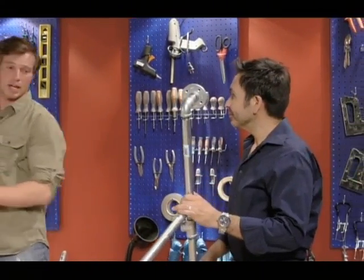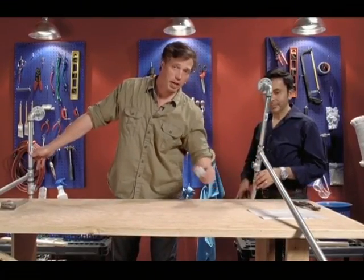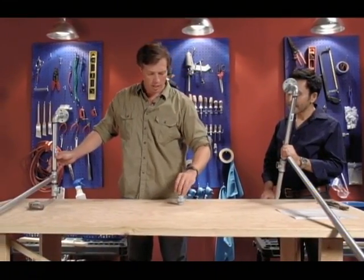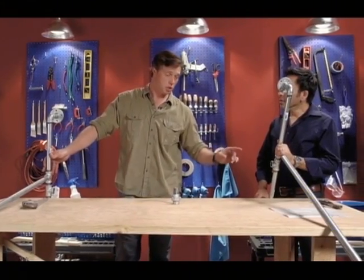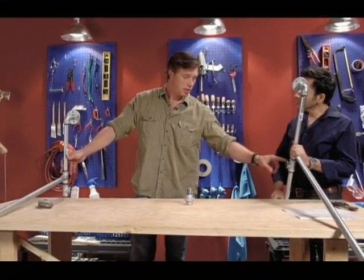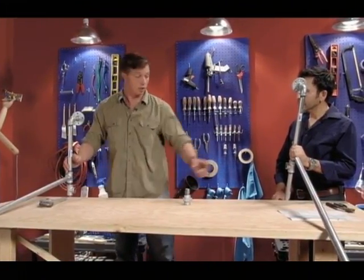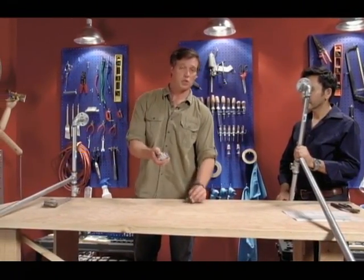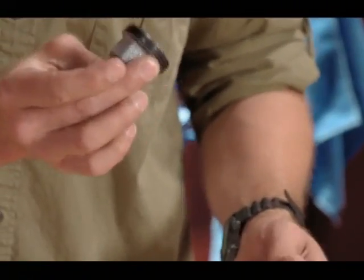Now, this is the part where the magic piece is going to come into play. You remember me saying before how you have to go clockwise with everything? Because the way the threads are made, they screw into each other clockwise. But you're going to get into a situation eventually where one side threads in, and then if you try to thread it into the other side, it's going to loosen up on this side, and there's nothing you can do about it. So, that's why they make unions. And I'm gonna show you exactly how this works.